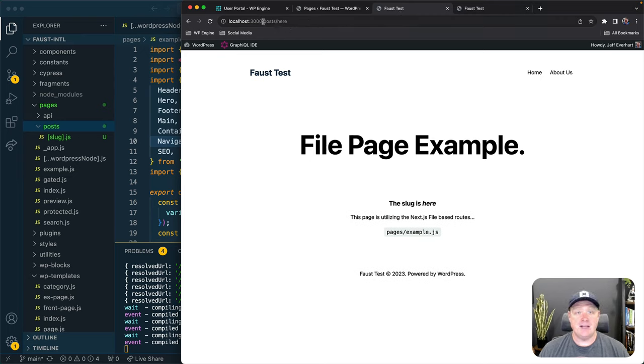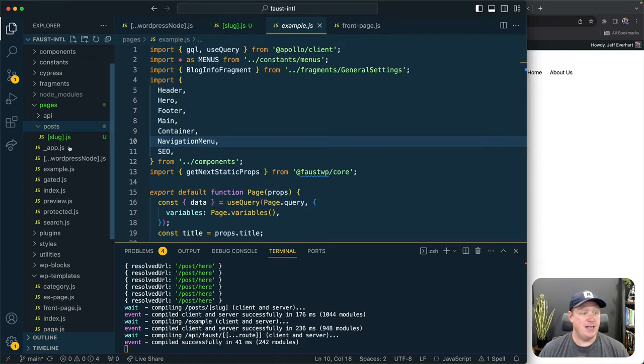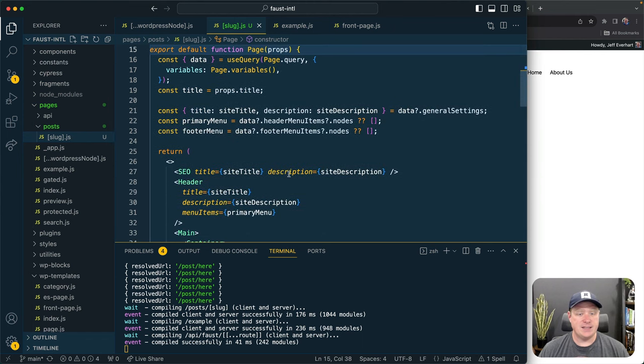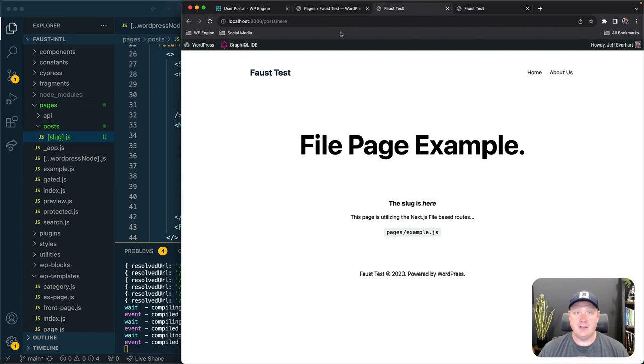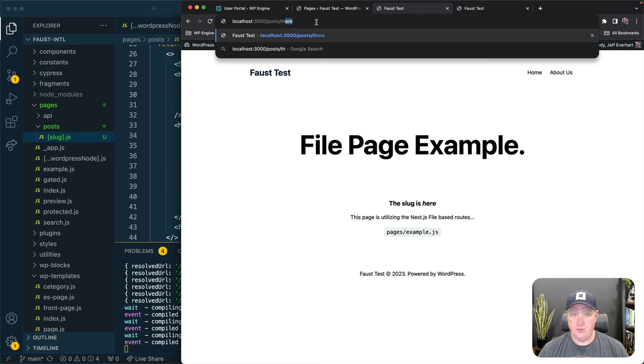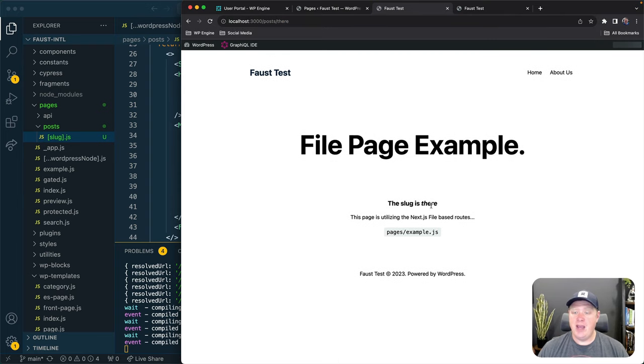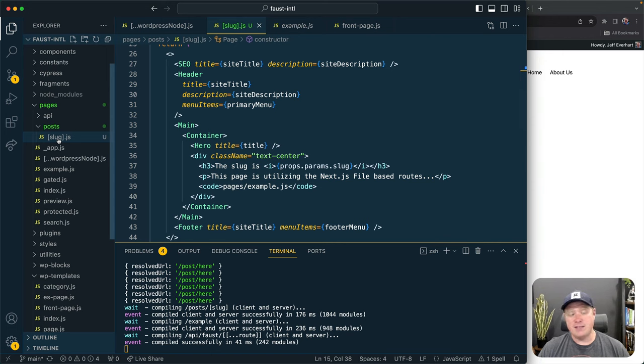So if we visit a route that matches that pattern, like post/here, and we refresh the page, we'll see that if we go to that particular template, at some point down here, we're actually getting out that slug parameter from the route. And if we change this from here to there, we should see that update in our page. Traditionally, this is how a lot of headless WordPress developers have approached getting data, right? I might create these dynamic route segments where a slug or a database ID is passed in, and then I would use that slug or database ID to go get some stuff from WordPress. Okay, so that's the essence of how Next.js handles routing.